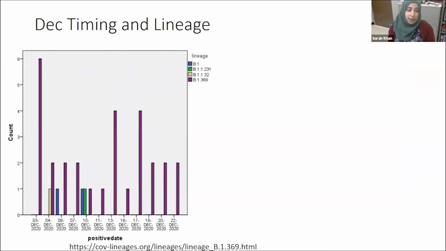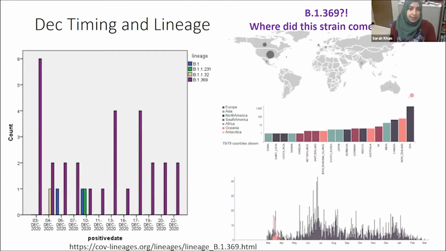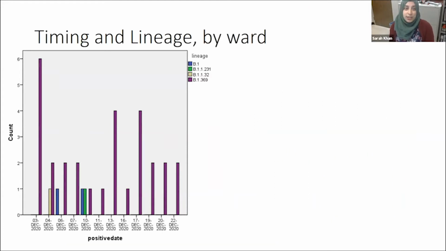What was interesting that we were able to get back from our sequencing partners was to understand a little bit more about what strains we were seeing. And so it really was this purple wave that crossed over JH. This was the B1369 sequence or strain that seemed to really be the bulk of our cases, with the occasional community case, another importation seen there, a couple of other strains. Now, what I think is fascinating about this is that this strain arose in China a year ago in March 2020. But what's fascinating is when it was peaking in December or January, that was the Canadian peak, and then it moved to the US and has continued to cause disease there. But it timed exactly with when we were seeing our challenges at the JH.